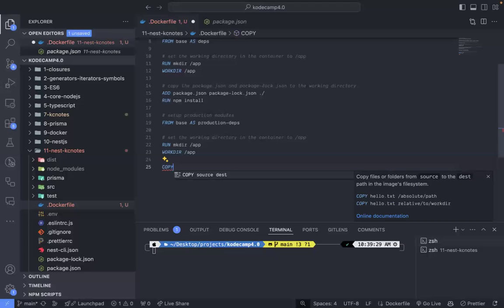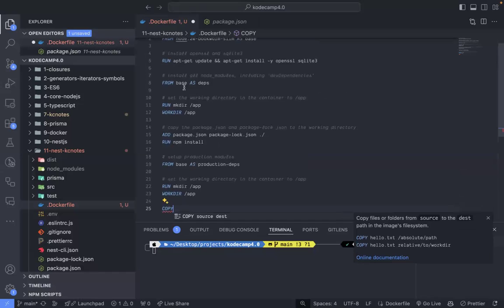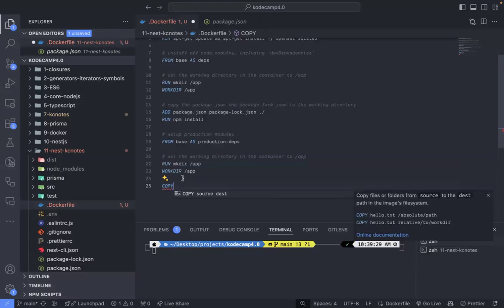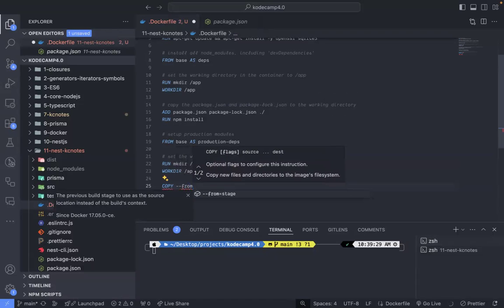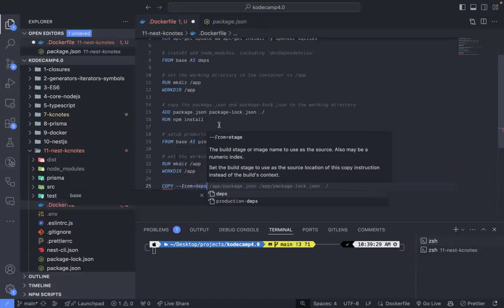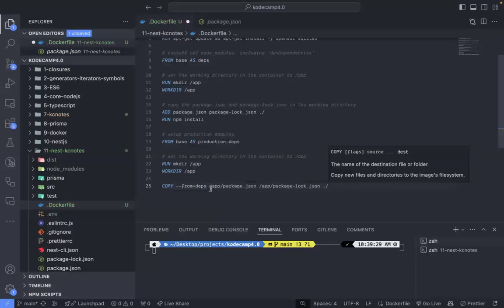But this time around, it's not only the package JSON. First of all, copy the node modules. You know, we run an npm build in our base. In this base are dependencies. We run our npm install, so we have node modules. So there's no need to run npm install in this stage. What we need to do is just copy. They say from which stage do you want to copy from? From deps, this stage where we run npm install. We have our node modules there, so we basically want to copy them from the app directory.